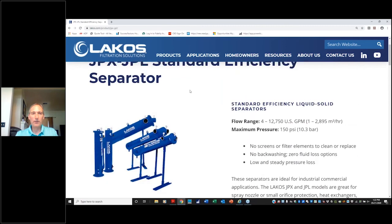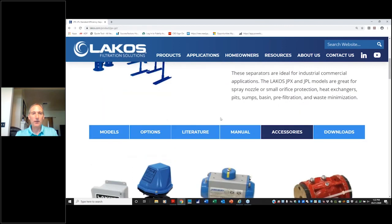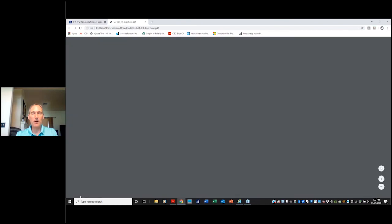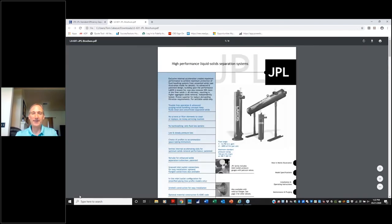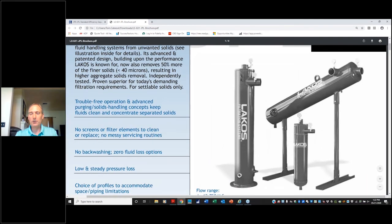The other thing I'll point out is the difference between the JPX and JPL, and then let's just open one up here. For those of you that know our product model nomenclature, which can be a little cryptic sometimes, if you see an X, here we have an L. If you see an X, that means they're accessible. And with the L, these are welded shut.